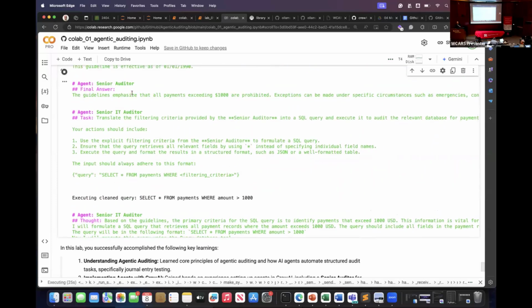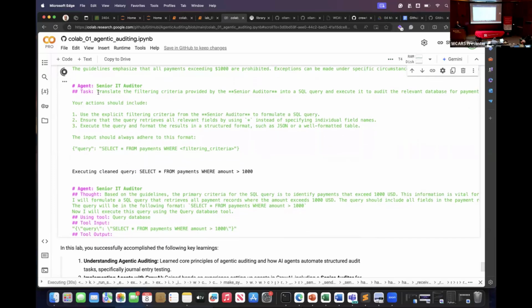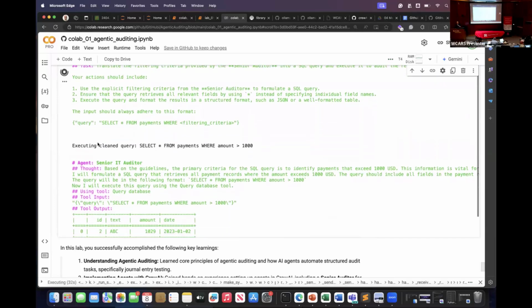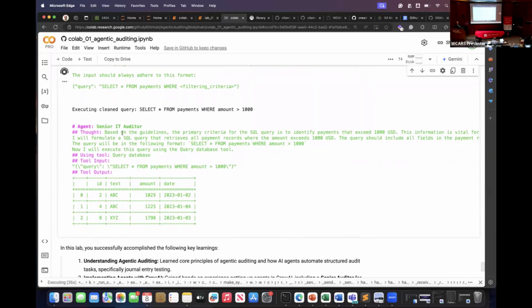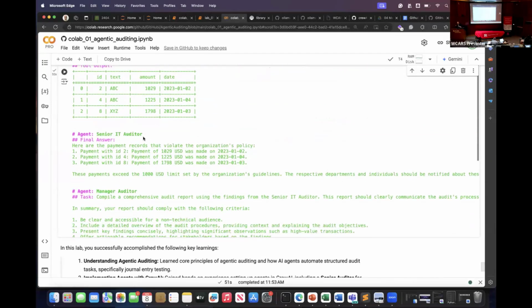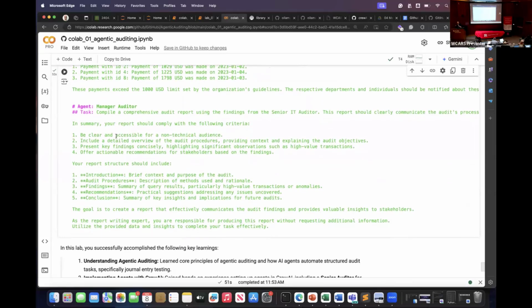Once the senior auditor has finished, the senior IT auditor takes over, knows his tasks, starts to test SQL queries on the database, thinks about how to perfectly generate these SQL queries, and then runs the SQL queries against the database, gets the 3 payments that are exceeding the threshold of $1,000 from the database, and provides the results to the audit manager.